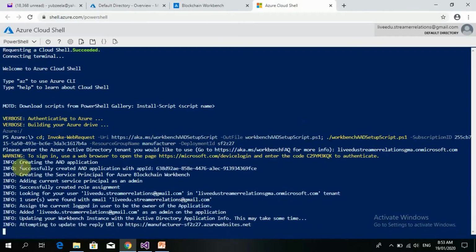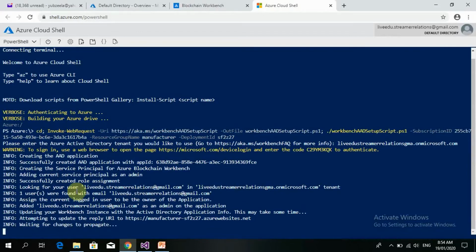And then you can see it's creating the Azure Active Directory application. It has successfully created that, and is creating the service principal for Azure Blockchain Workbench. Successfully created role assignment. So we'll wait for this to create everything that needs to be created. One user was found, which is your primary user, the primary email you used in logging in, probably the one you received your free $200 credits with.